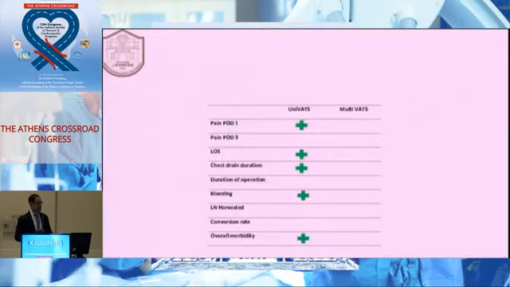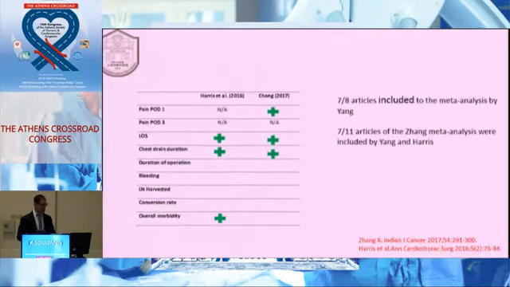In conclusion, the meta-analysis demonstrated a significant advantage of the UniVATS in terms of pain on postoperative day 1, length of stay, chest drain duration, intraoperative bleeding, and overall morbidity. These are two other meta-analyses. They were published before the one I just mentioned, both quite recent. They say pretty much the same things, which is not surprising, as many of the studies included were also included in the meta-analysis I just mentioned.